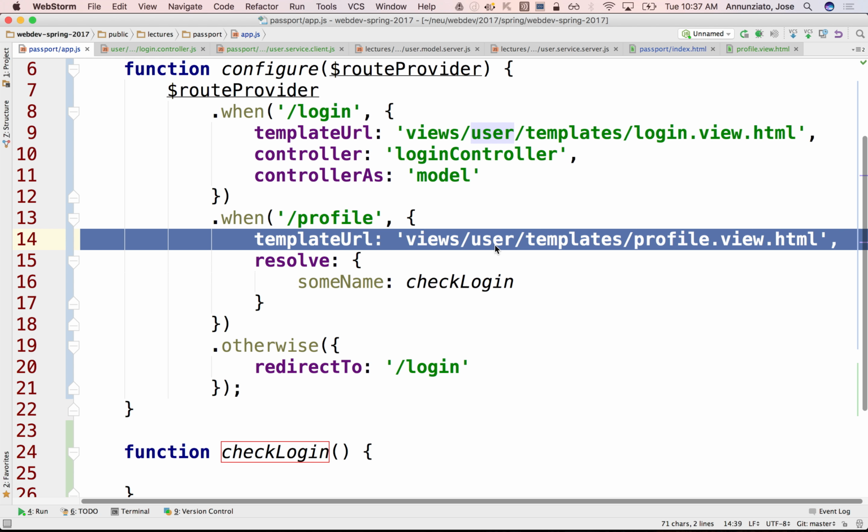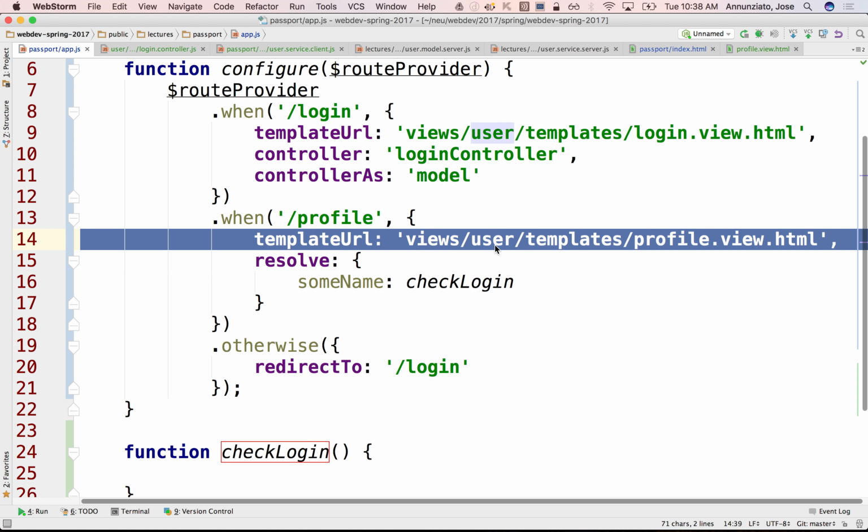The server looks in the session and responds, "Yes, I have someone who just recently logged in. They haven't timed out yet, so it's still a valid session. Within the last 30 minutes somebody has logged in, and I'll pass you the user object." Then you can say, "Yes, somebody has logged in. Let them through to the profile page."